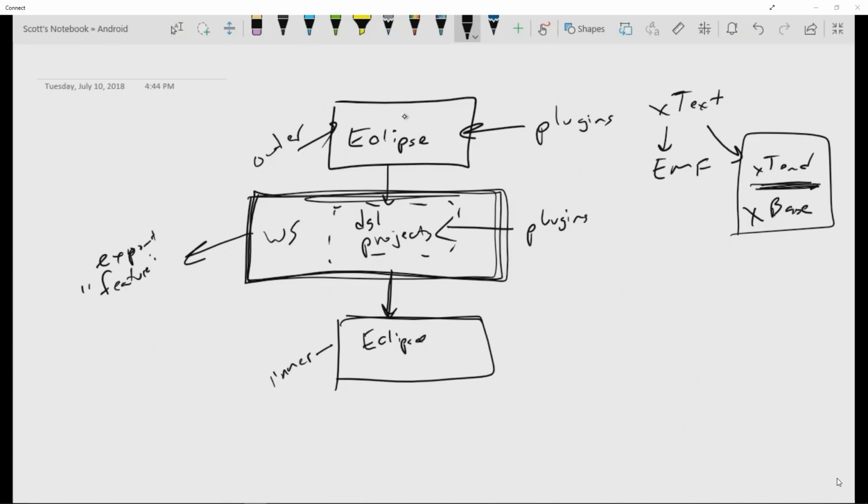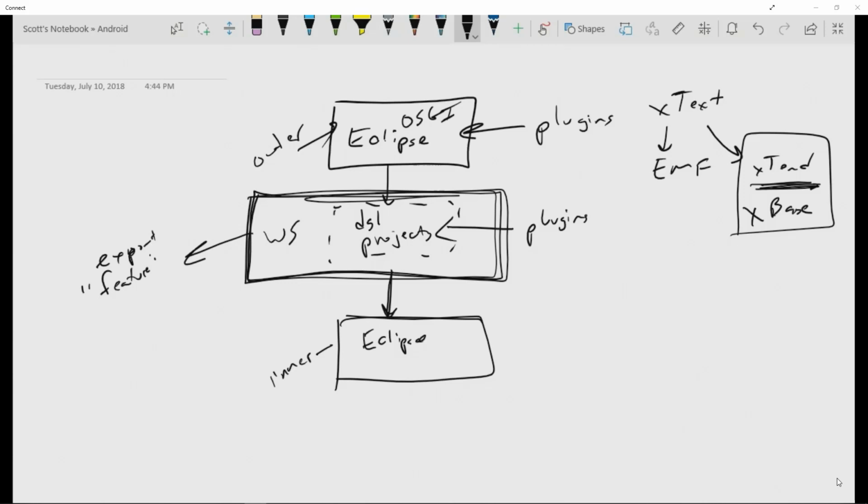Eclipse under the covers uses OSGI, and what we could do is, as part of this build process, have those plugins generate their zip files and then install them into the currently running OSGI instance, which works perfectly well. OSGI is supposed to do that. You can dynamically add and remove plugins. But if you do that, you're running a risk of destabilizing your core environment. And so it's strongly recommended not to do it.